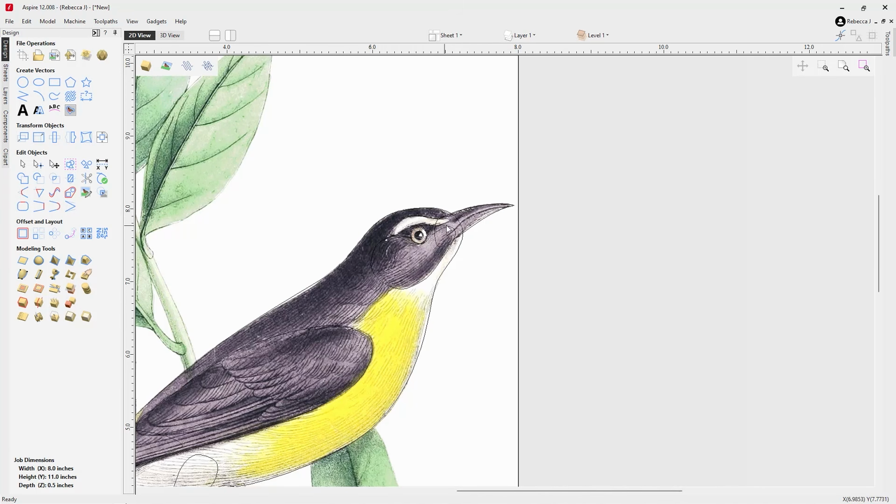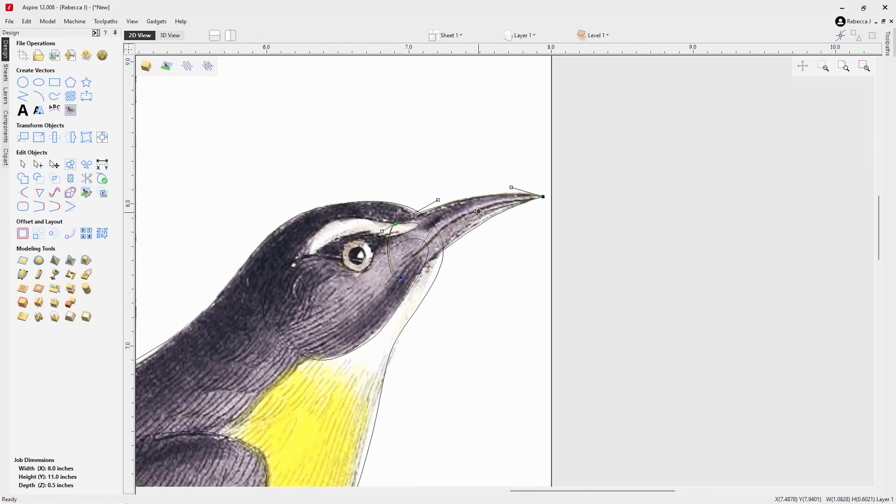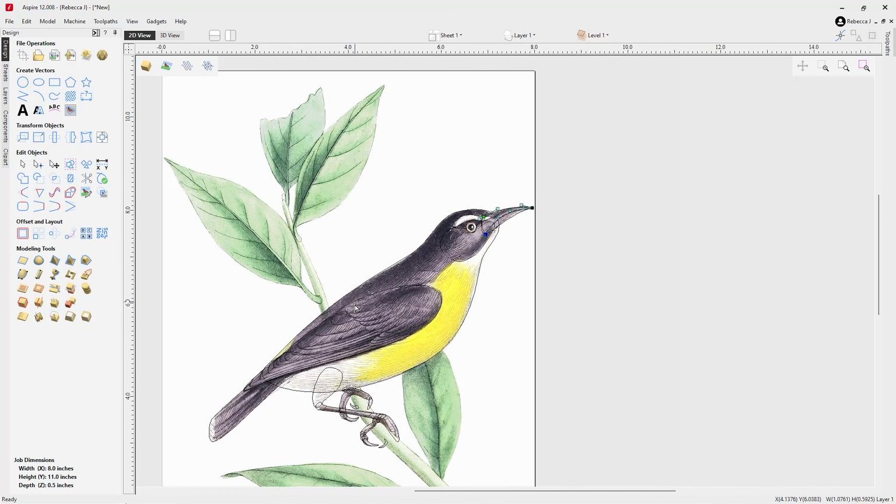Now when you've got an overlap like this, the best thing to do is use the basic vector that covers the whole part and take a copy of that. Then you want to paste it and go into node edit mode, and we're just going to tweak the bottom portion. That way, when we come to create the top portion that's going to be on top of the main beak shape, the top curve remains the same, so it's going to sit on that really nicely there.